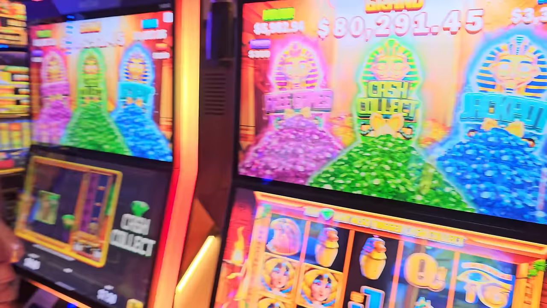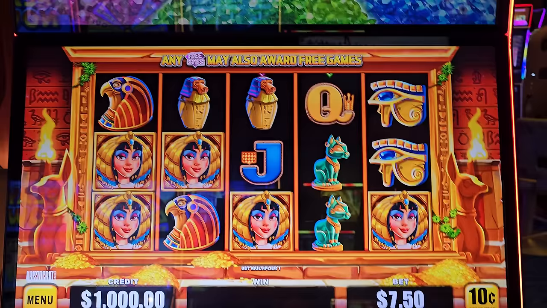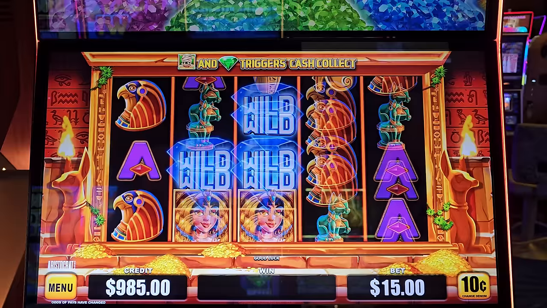Mo Mummy, Mo Problems. We're chasing that $80,000 grand jackpot, and we're using the Lady Luck strategy. You ready? Yeah, I'm ready. The Lady Luck strategy. Are you ready for this? Ready, babe. $15 spin. Watch.